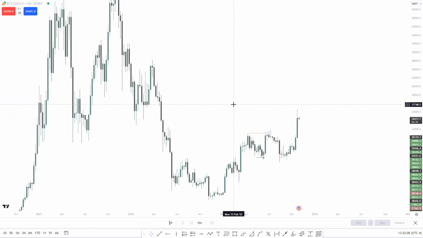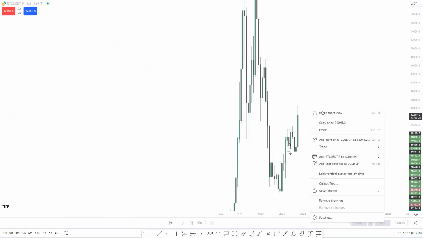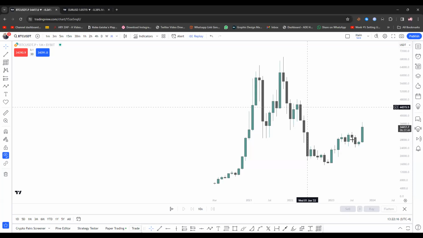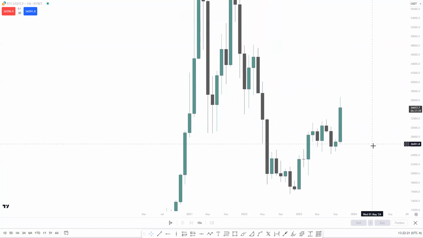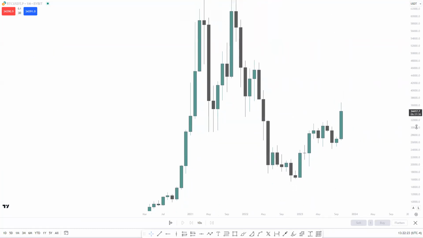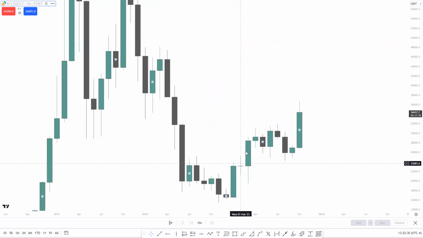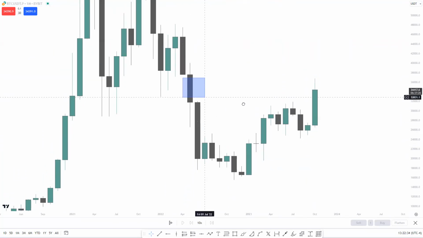What's your point of view on BTC? Okay, so basically, when price was right here for BTC, I'll clear this a little bit. When price was right here, I was bullish. I said that the market is going to go higher into this fair value gap. This was my target for the higher time frame. Price was in a bullish order flow. The reason why I was targeting this was the bullish order flow of the price.